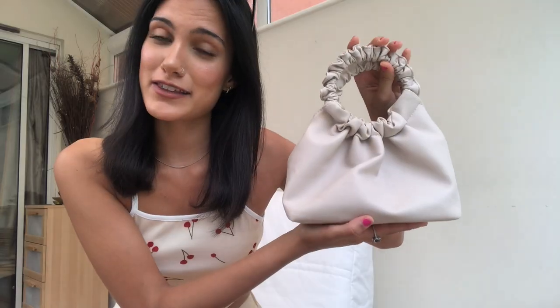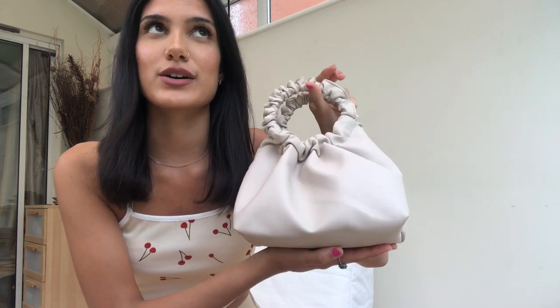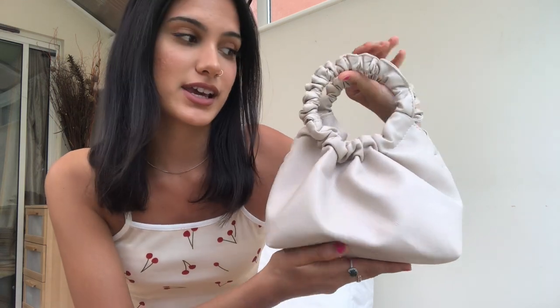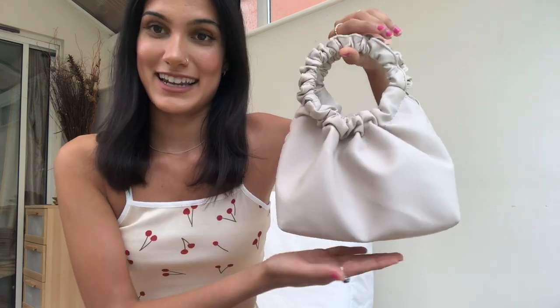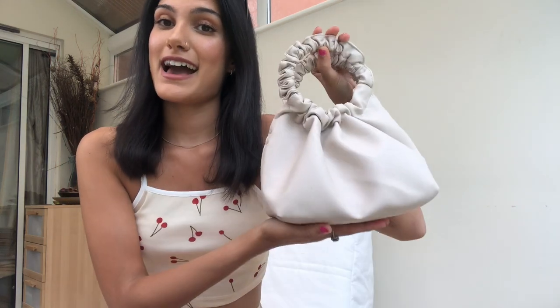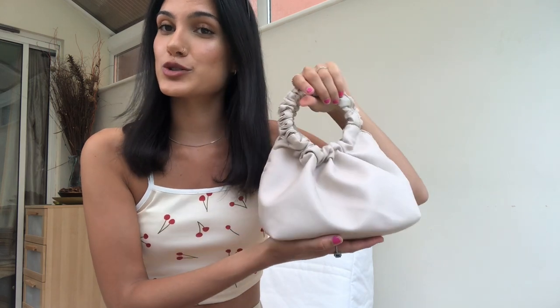And then the next thing, look at this bag. It's so cute. I saw this girl on TikTok say that she ordered one of these and she took a photo of it and showed it. And then I was looking on ZAFUL and I literally saw this and I was like, I literally have to get it. It's so nice, like cute little scrunched up handles. And it literally is a good size, not too big, not too small, fits everything in. So yeah, really happy about that. And I matched this outfit with my cat glasses.